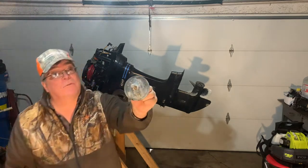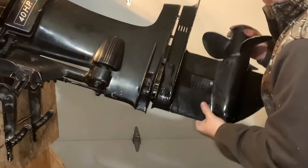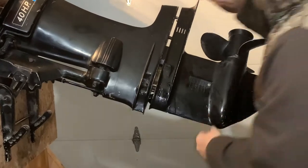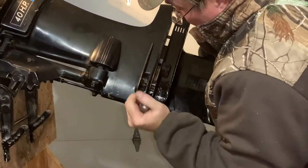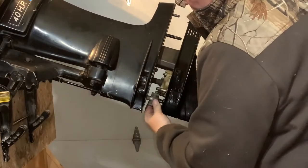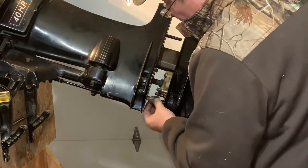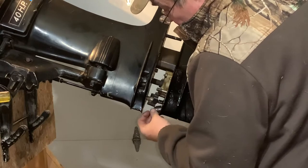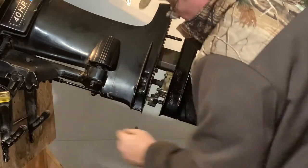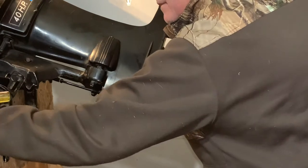I don't know if you can see that, but give me a 12-point head. There it goes. I hope I haven't put that in wrong. It sure did. It kind of broke it a little bit. I'll have to take a look at that. It might be usable. Piece off there. Set down there. It's the other half of it.